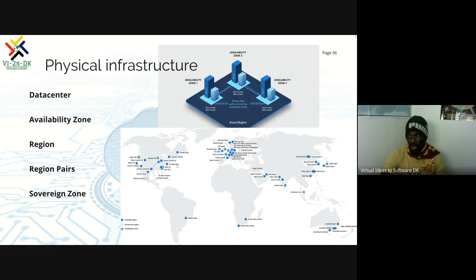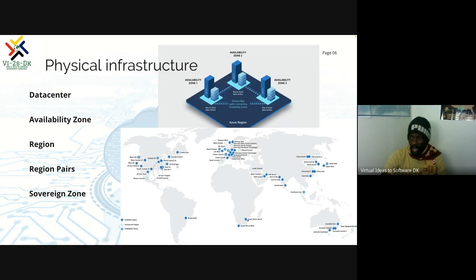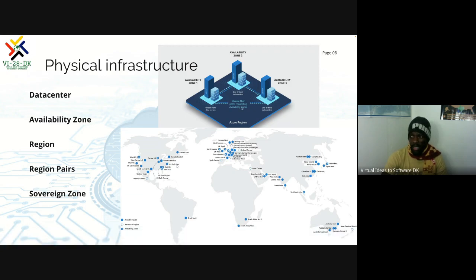Now, an Azure region could have 3 or more availability zones within it. So a region, for instance, let's say Brazil South. Brazil South could be a region. Within this region, it has multiple availability zones, right? If you look at South Africa North, that would be another region. That region has multiple availability zones within it. Within each availability zone, you have data centers in there. So that's what you call a region.